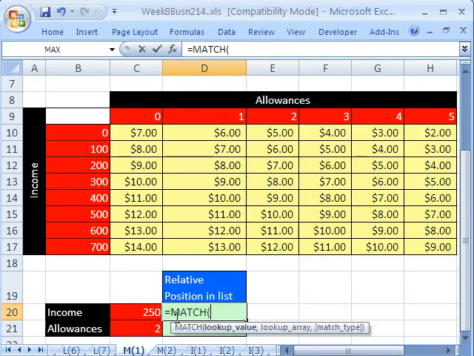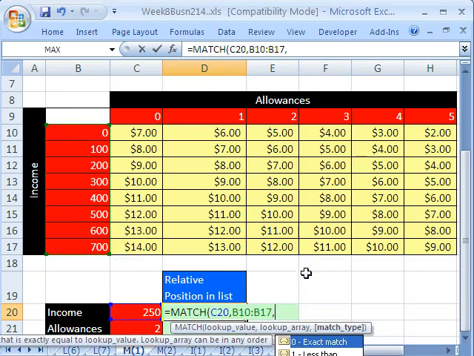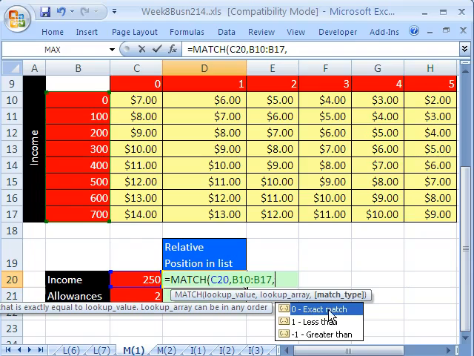Equals MATCH. The lookup value is going to be this, comma. The lookup array is going to be this, comma, and the match type. Now, for lookup, there are 3 different ones. If I could scroll up just a little bit. Exact match and 1 are exactly like VLOOKUP. This is an exact match. This is an approximate match. When it bumps into the first biggest value, it jumps back to the next row. That 1, just like we saw with VLOOKUP. We'll do this -1. That finds the first smaller number and then jumps back. But we'll do that one a couple tricks down into INDEX. But let's just try 1.